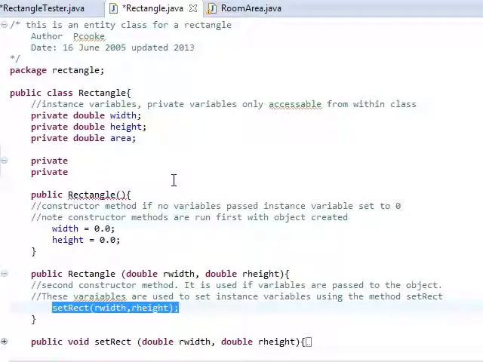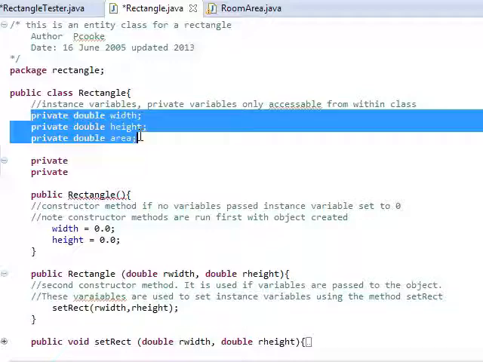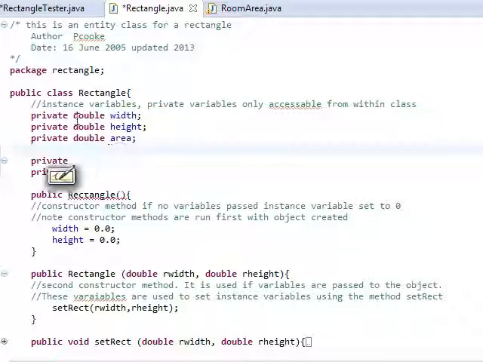So in this class, this is a framework for a rectangle. We have the attributes, which I always put first. We have the attributes of the rectangle: width, height and area. Now these are all double, which is in the software syllabus called reals or floating points, and they're private. And what that means, which associates with the concept of encapsulation, is these attributes cannot be accessed directly from this rectangle class. You can only access these attributes through a method.